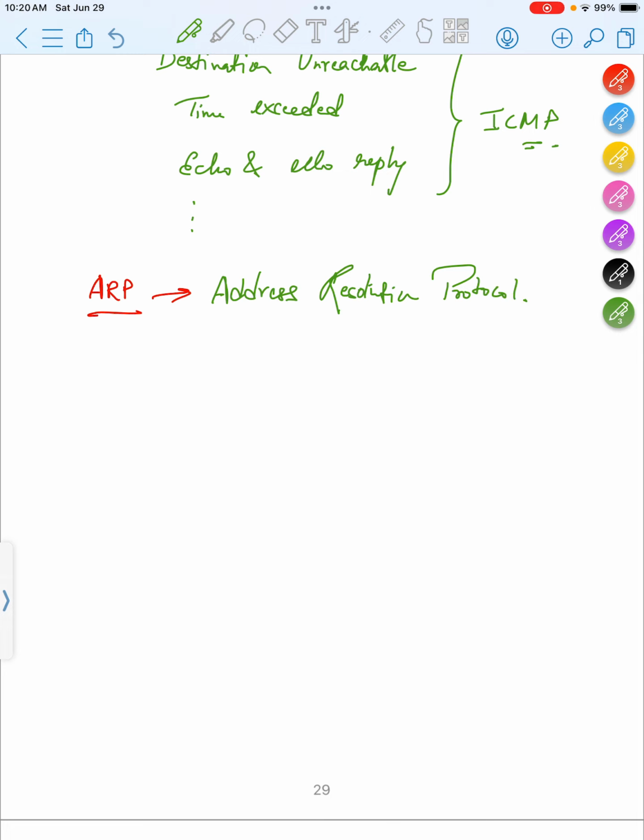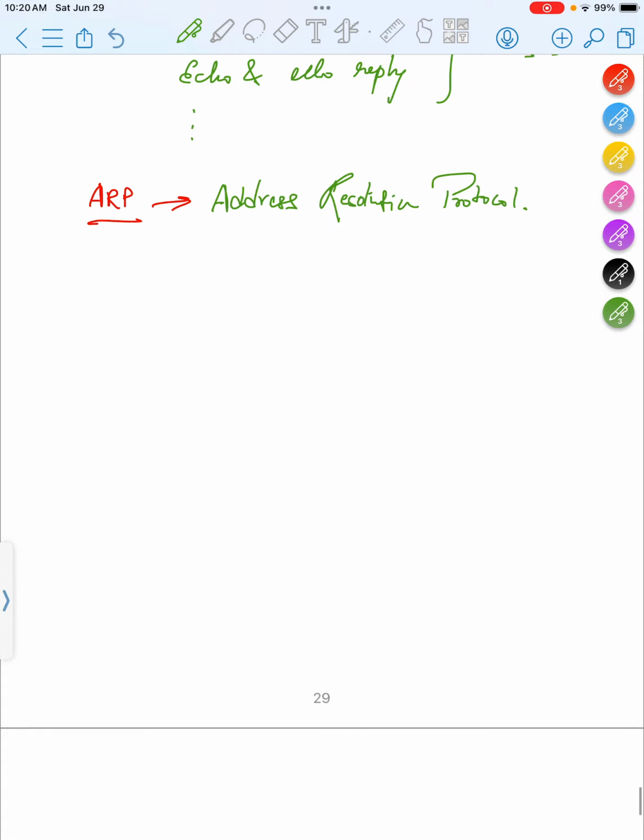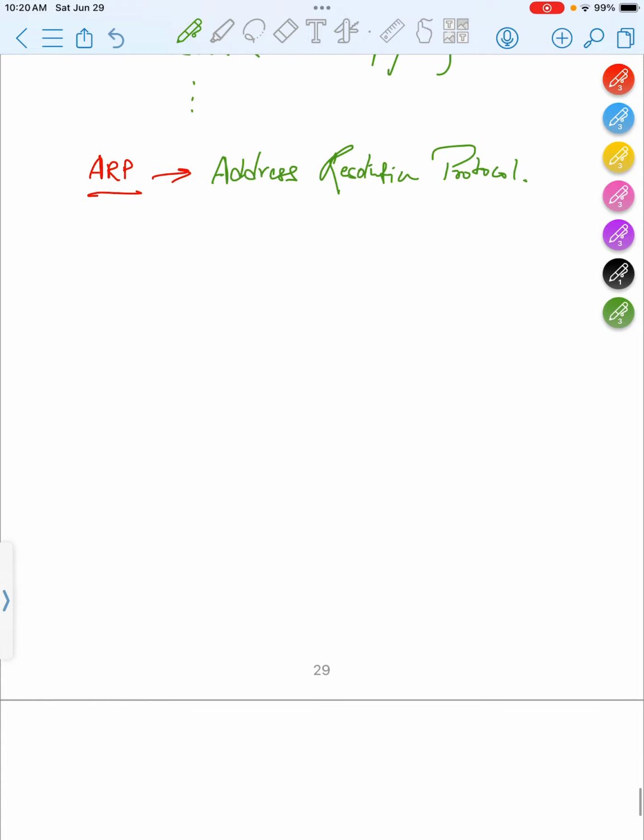So now let's talk about bit by bit how the IP protocol works, and IP and packet transfer.